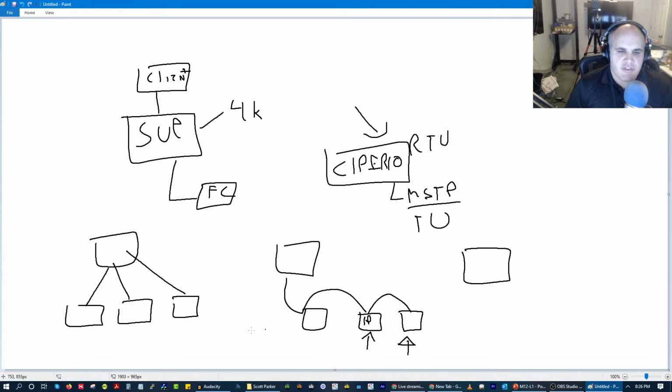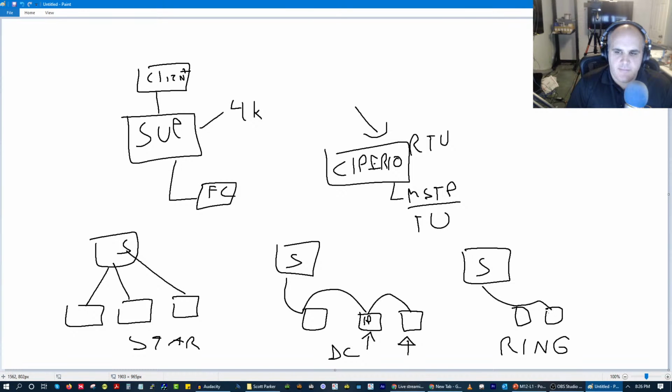Which brings us to our third architecture. This is star, this is daisy chain, and then this is ring. And these are the switches, by the way. The third architecture is a ring. It's very similar to daisy chain, except it goes back to the switch.